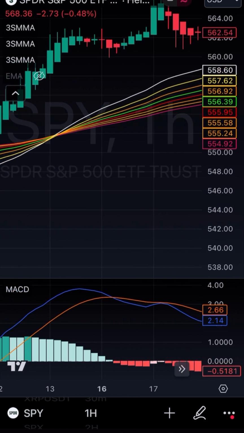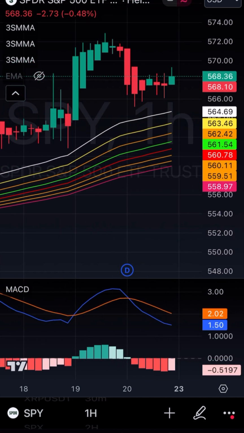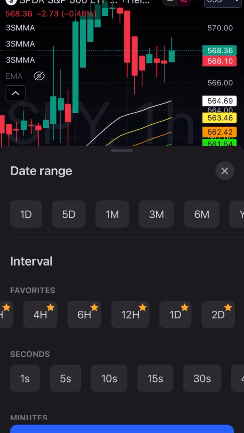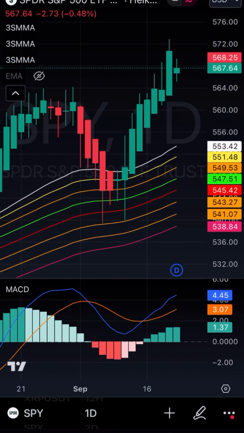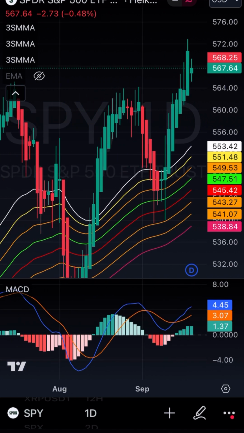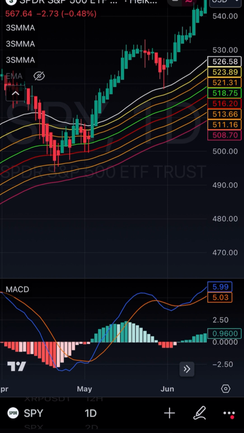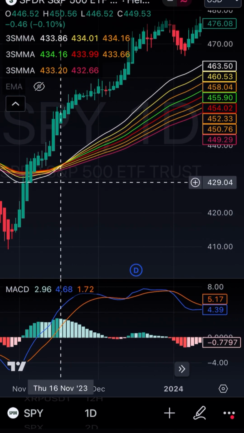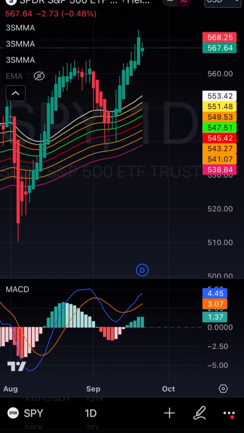And what you want to look for is pretty simple. You want to get a good idea of what the overall trend is doing. So you only do that if you look at longer time frames like the day. For the S&P 500 right now, we know that the overall trend is up. It's been going up for a long time, since right here where the kink starts. It's been going up since November 16th. So the trend of the S&P 500 is going up.